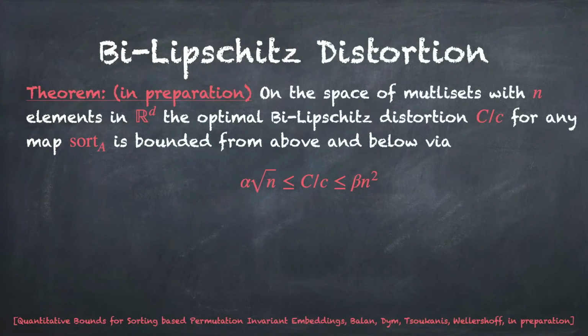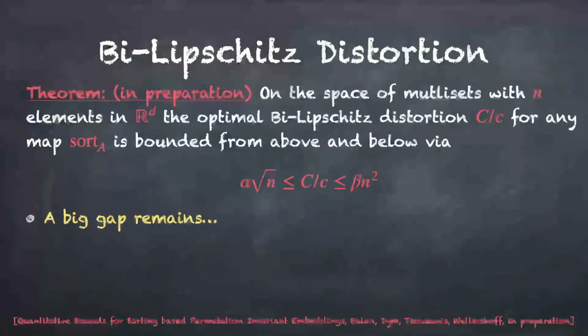Okay, so that's, I guess, the last thing. There is a big, I don't know if big, maybe big gap here, right? We don't know if there's some construction you can get with square root of n, or maybe n squared is the best, or something in the middle, we don't know. So maybe you can steal that from us.